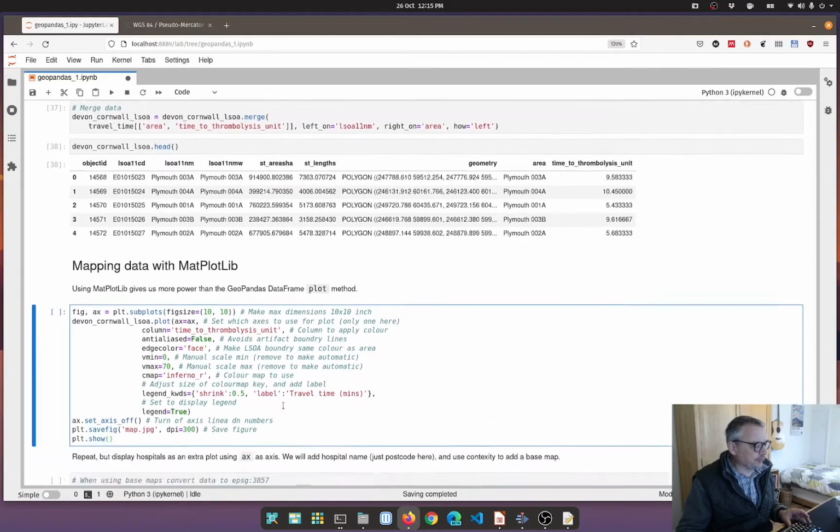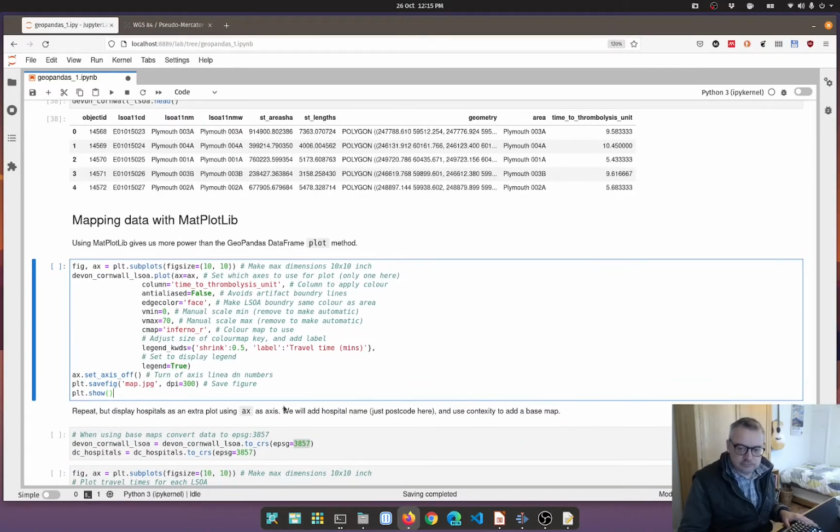Okay, so we've got our hospitals. Let's show them on a map, and we're going to build up a map of travel times and our hospitals. We're going to build a map with a base map. It's going to pull in a map from OpenStreetMap and apply that. So we'll build this up slowly. This does get a bit complicated, but the important thing here is to have an example like this you can copy and paste and then adjust as you want. And I've tried to put on appropriate comments here to help you see what they are.